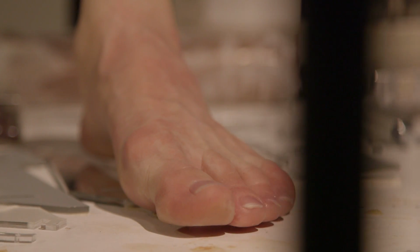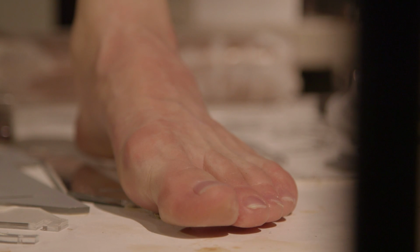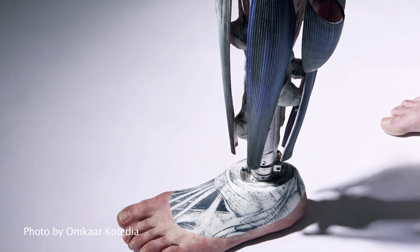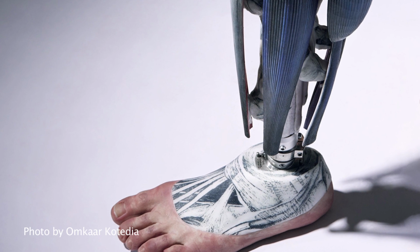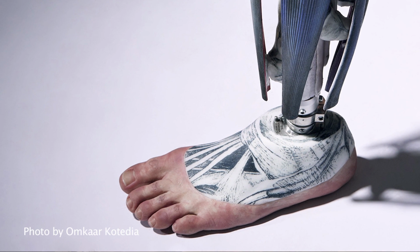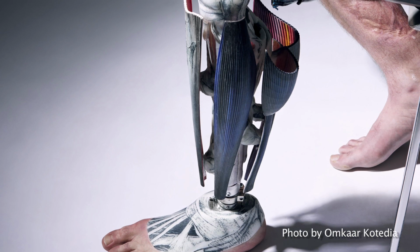Some of them are really fun, like there was one for a military guy, and it was kind of a combination of it had realistic elements and alternative ones, so it had realistic toes. And I've been with him when he's worn it, and it really kind of confuses people because they'll see it and like, oh, I can see that you've got your foot, but what's going on with the rest? How is that possible? Hang on, that's not your foot, is it?